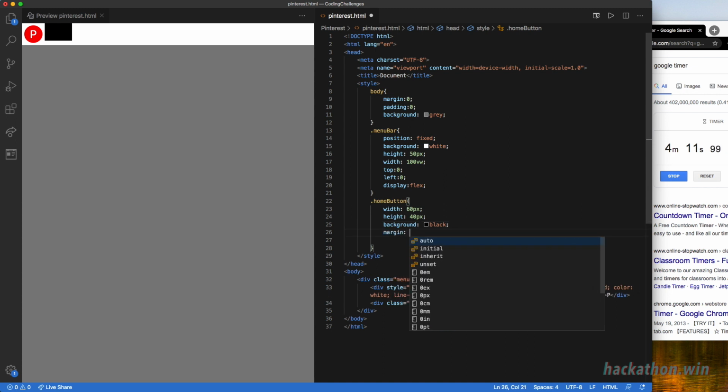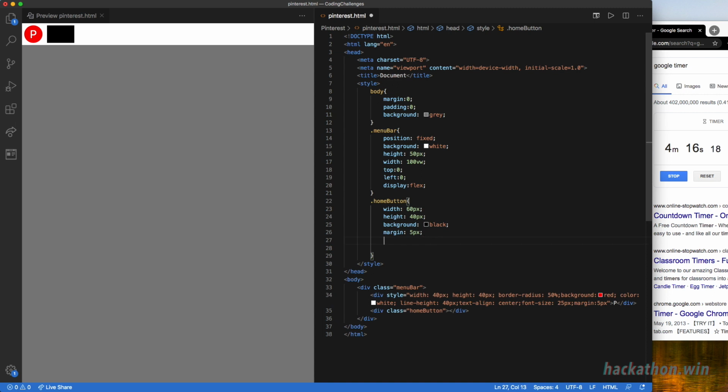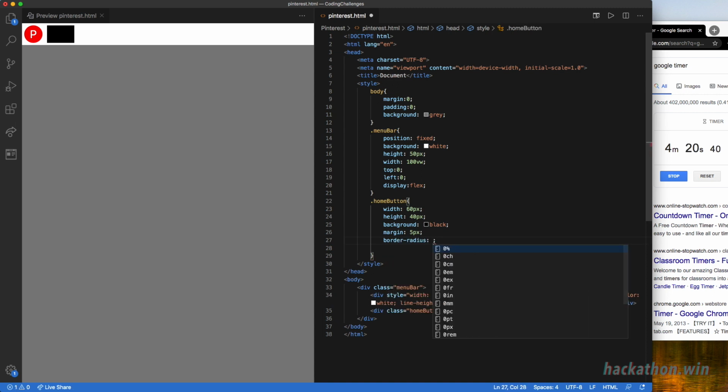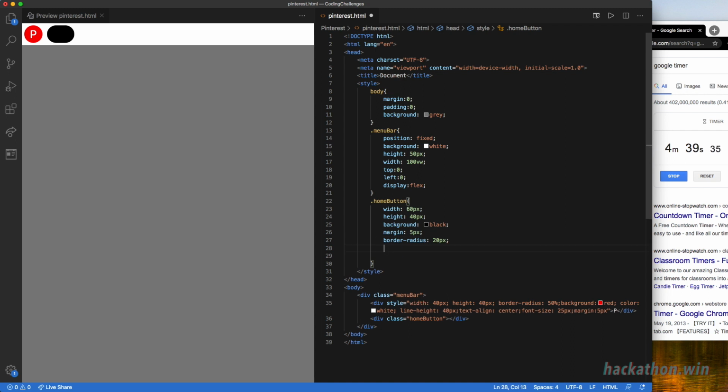And margin, of course, we do the 5 pixel as before, and of course border radius. Can I do 50? 50 pixel, it will look weird, wouldn't it? Yeah, it would be weird. So I should do the whole 4 corners thing, right? Now all of a sudden, because of the panic, I cannot think. 20 pixel. Yeah, sure, why not?